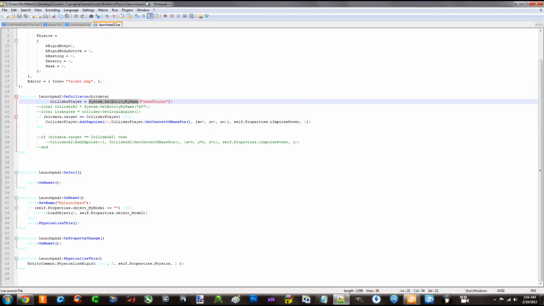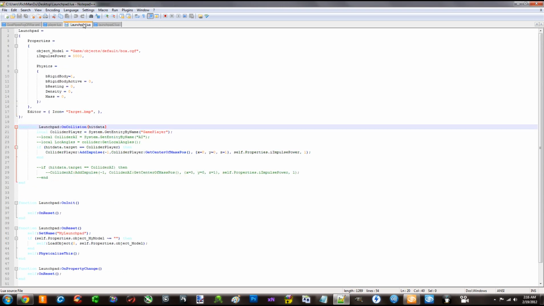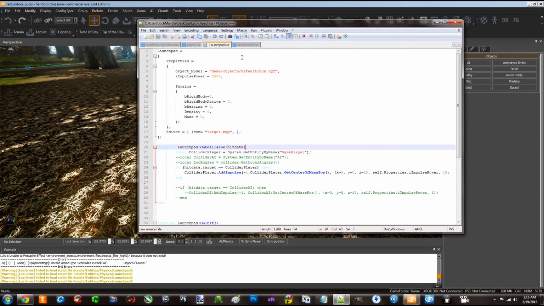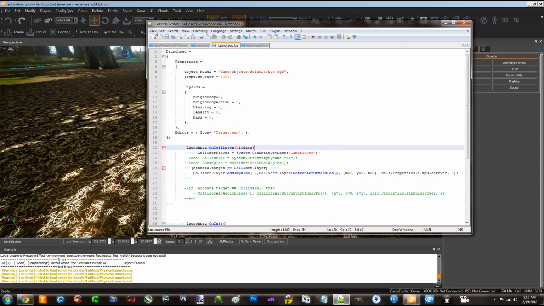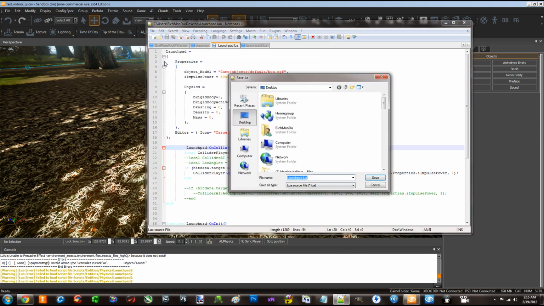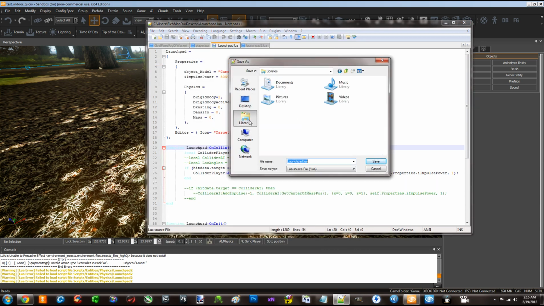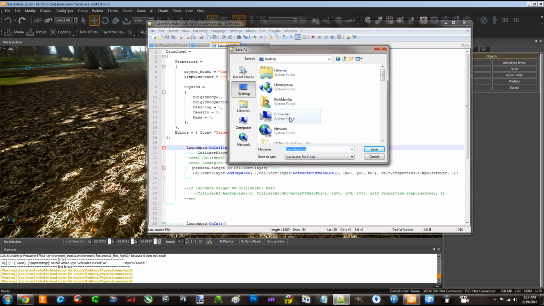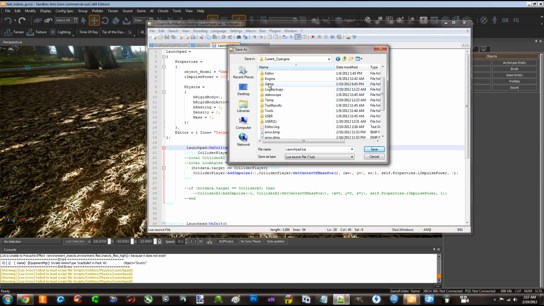None of this concerns you. It's something that I did when I saved my files, when I duplicated and saved. First of all, my Launchpad file, save as, is on the desktop. It's not supposed to be there. Again, don't worry about this. This is something that I did wrong that you guys wouldn't have done wrong.